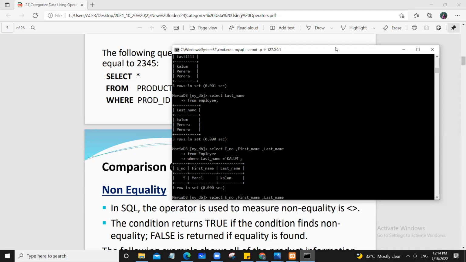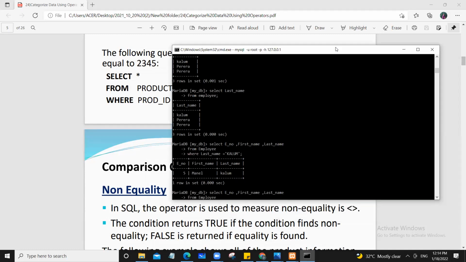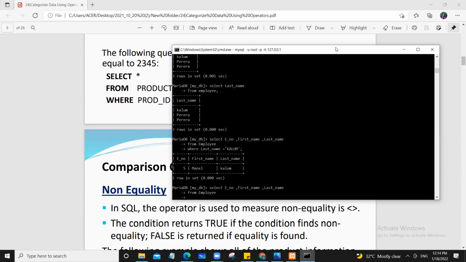Let's take another example. Select first name, last name and the employee number from the table employee, where name is equal to Kalyan. So what will be the output? What will be the output of this query?